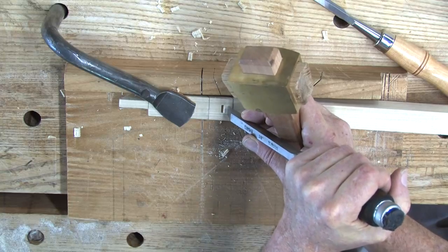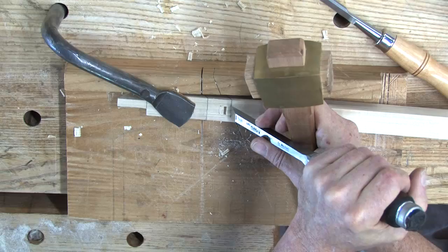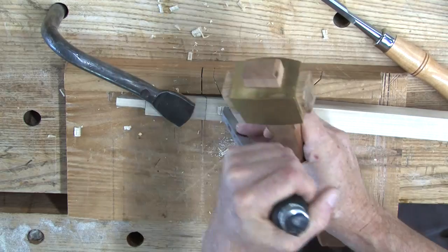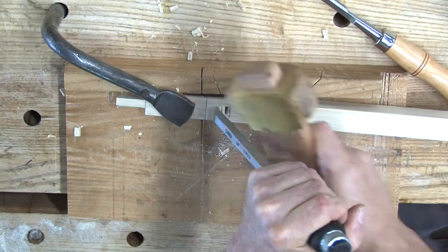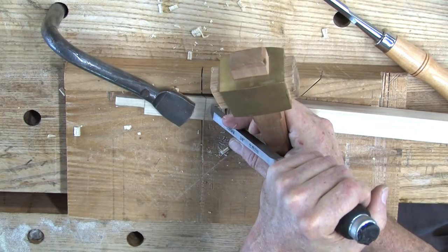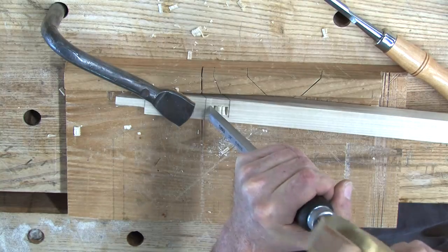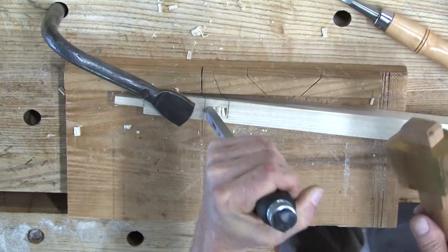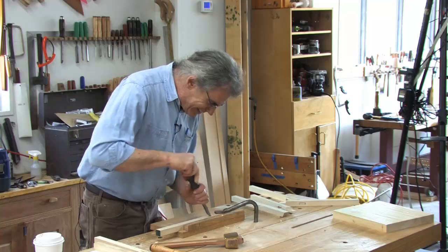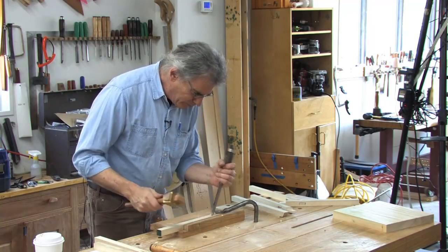So you can see with the mortise chisel, it isn't that bad. The tool has kind of evolved to do this task. I'm not having to really wallop on it because it's heavy enough. Now when I get to this end, I'm flipping it around. It's a little south of Montana.